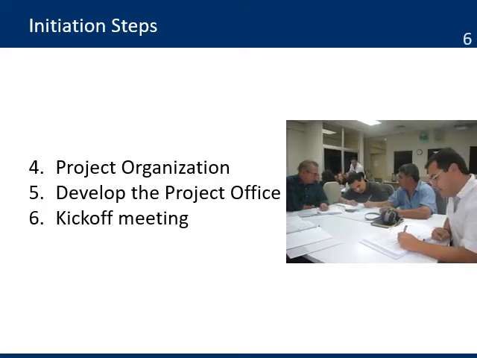Another important step is the project organization. Organizing your team and organizing the structure of your project and the levels of supervision and reporting, including the roles, responsibilities, and capacity development of your team. Then, you need to identify space for the project office. You set up the environment where your team will be working, including office material, computers, and communications equipment. In this step, you also need to take care of office security and team safety.